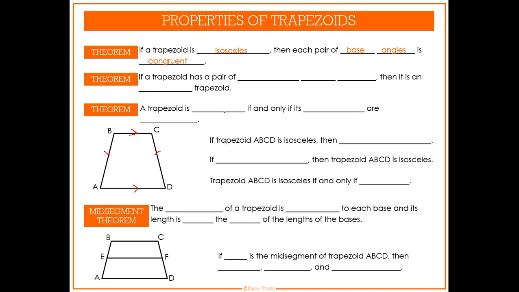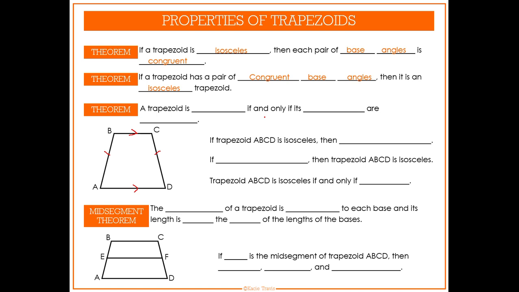Now, jumping into our next thing. If a trapezoid has a pair of congruent base angles, then it is an isosceles trapezoid. I had to get that Mathanese in there. So, if you have an isosceles triangle, sorry, not isosceles triangle. I'm getting mixed up on my shapes. If we have an isosceles trapezoid, then the base angles are congruent. If we see congruent base angles, the trapezoid is isosceles.